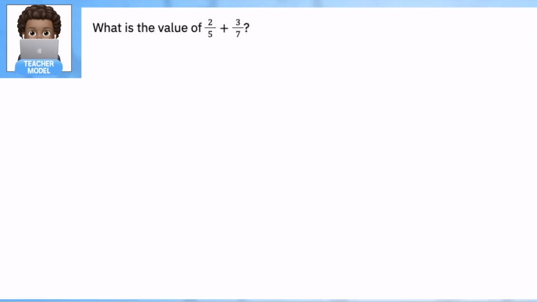Okay, now we have another set of fractions to add this time. Let's draw a line and I'll model both again just so you can see. And you choose the method that works best for you. So with the first one, 2/5.